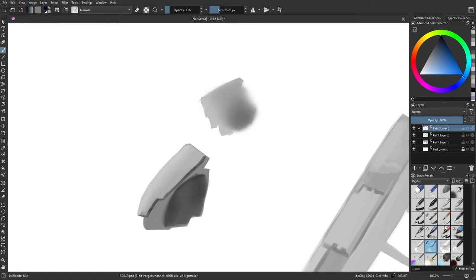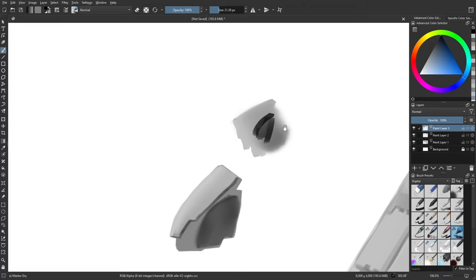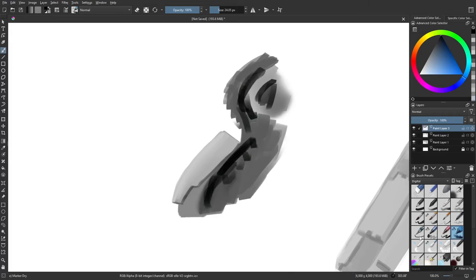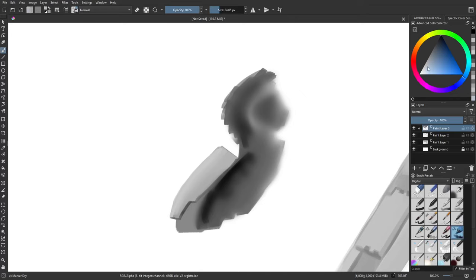Eventually what you'll find is you no longer feel like you're working with color or tones anymore — you feel like you're working with clay. You're able to start working super fast. You can do organic stuff with it, you can do hard surface mechanical stuff with it, but it's just little lumps of clay more or less. There are a ton of rendering techniques out there, but you can certainly do this to come up with really interesting stuff. You can add some hard edges back if needed, do more line art-like drawings, and change things up quite dramatically very fast.